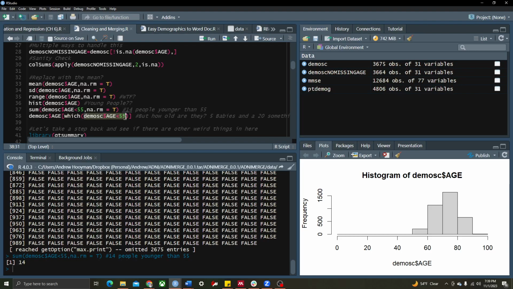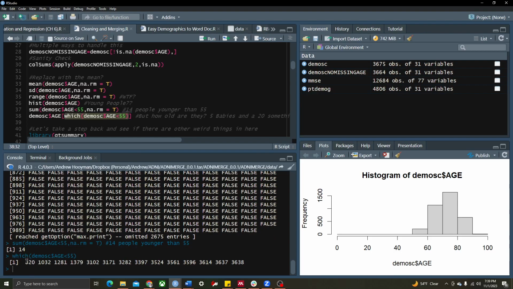I have my logical here, where I return true for anybody under 55 years old, or otherwise return false, and then tell me which indices within this vector match this logical. If I run this, I have all the indices of these participants under 55 years old.